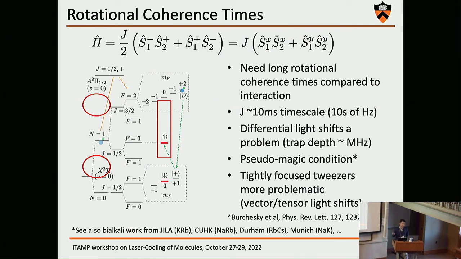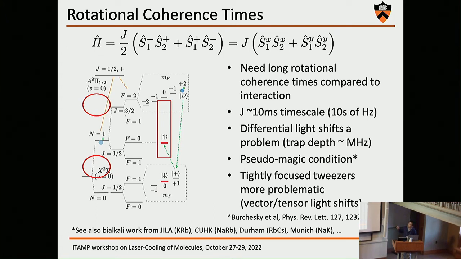Before we look at interactions, one very important thing to optimize for is the coherence time between our two states of choice, up and down. As you have heard already, getting long coherence times between different rotational states is actually a bit tricky for optically trapped molecules. The reason is that typically different states in the molecule feel slightly different trapping potentials. Now in tweezers, the trap depth is quite deep. They're on the megahertz scale.